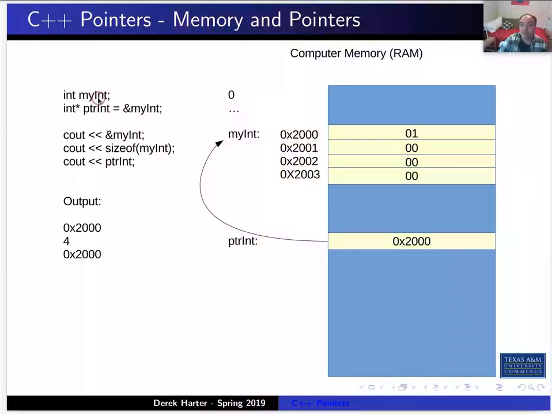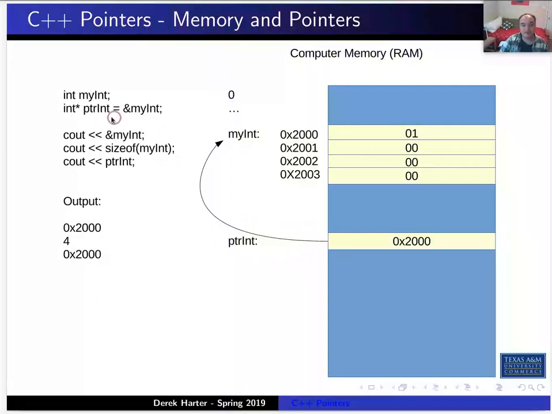And I didn't show, I meant to show this being initialized. If you initialize my int to 1, it depends on your CPU, your processor. If this was an Intel that uses little endian, the least significant bits would come at the lowest memory address. So if we assign 1 to my int, you would get 1 here at address 2000 and then zeros at the others, okay? So then, back to pointers.